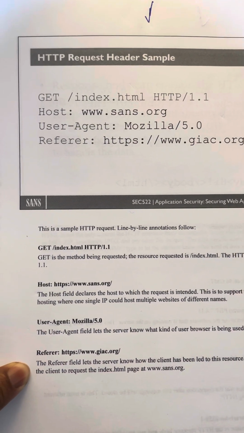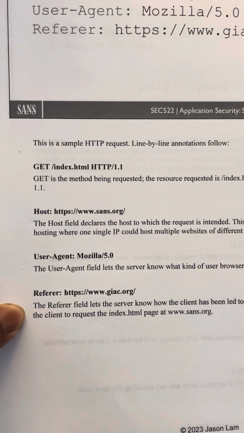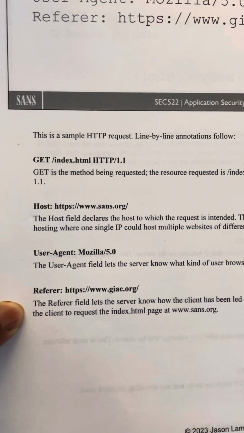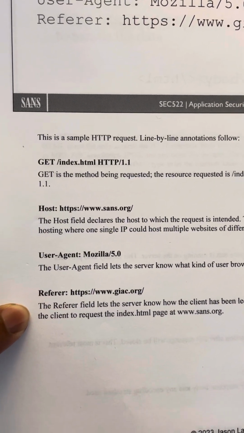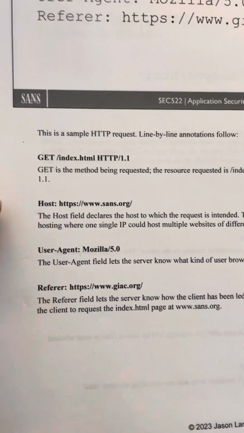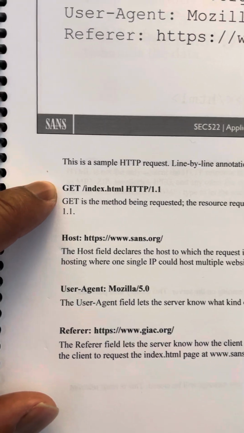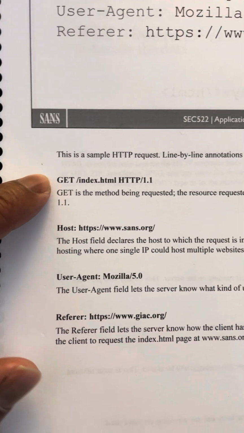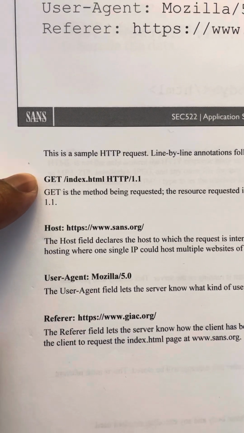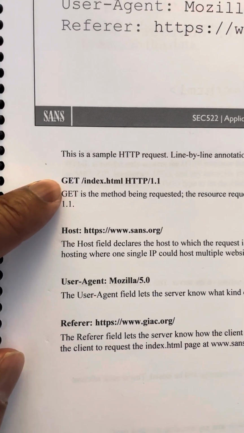You've got a header, you've got a body, and you've got certain administrative details within this request. And you've got the type of request. This is a GET request. There are other types of requests that can be made, like fetch, or there are others.